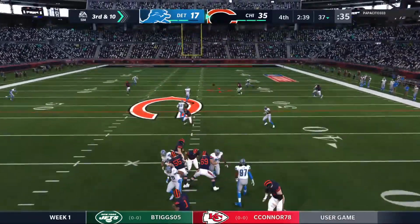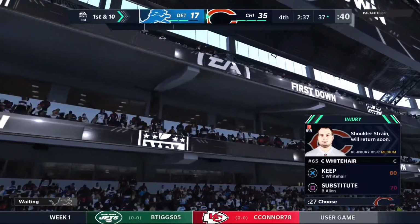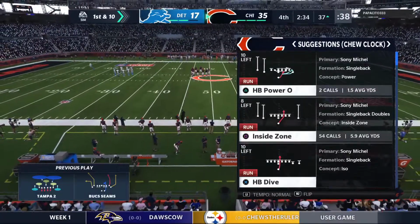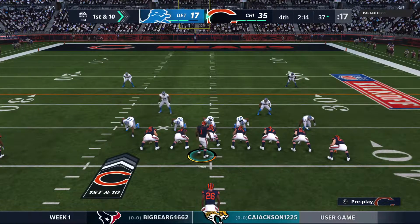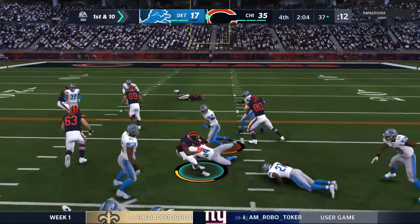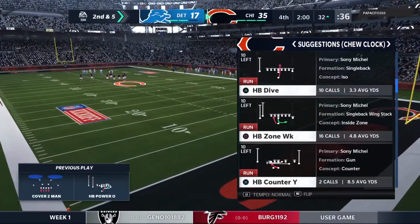On third down, he'll drop to throw. He'll get that complete to his tight end, Kmet. And he will have the Bears first down as they're able to get the third down conversion. Well, that's one way to convert on third down, picking up 26 yards. Not totally home free yet, but it's looking good as they come up first and 10. They'll try and run some clock here as they keep it on the ground. And he'll snag about 5 yards down to the 32. 2 minutes left to play in this football game here on EA Sports. Brings up second and 5.